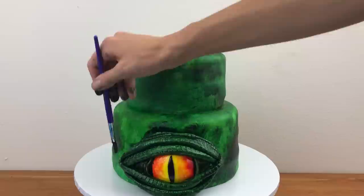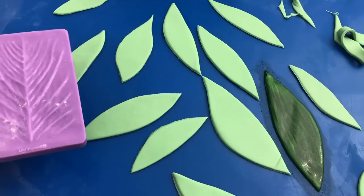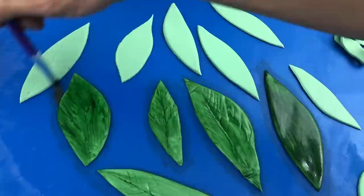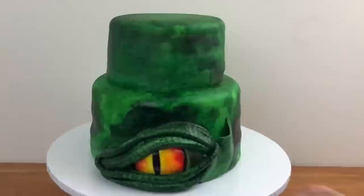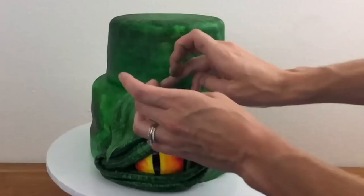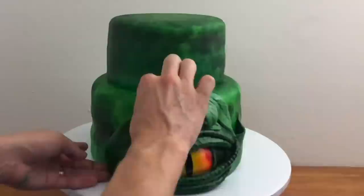You can touch off any smudged colour with your paintbrush now. I'm cutting out some leaves, just freehanding it with a pizza cutter, then pushing the leaves into a leaf veining impression mat. Now I'm brushing them with green food colouring mixed with alcohol — the same colours I used for the dinosaur's eyelid. I'm placing the leaves around the eye as if the eye is poking out of the rainforest. Water makes the leaves stick to the cake even when it's sponge painted. Where you touch the leaves and rub off the paint, just brush over them again with your paintbrush dipped in the mixture of green colour and vodka.